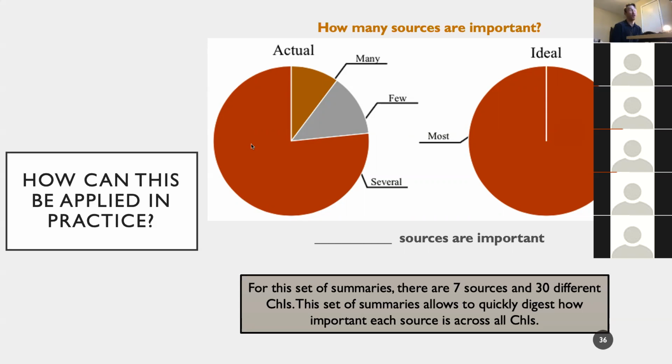Most of the time, only several sources are important, which goes to show that not all your sources are important. But then the question is, what do you want to do with that? One thing you can do is throw out the sources that aren't worth anything. Maybe it costs too much to run those extra 3 deep learners. Maybe you want to figure out how to make those 3 deep learners that aren't doing very well step up their game and go back and retrain them until they're a little more in line with what the other ones are doing. If you can explain a deep learner, but that's another topic altogether.